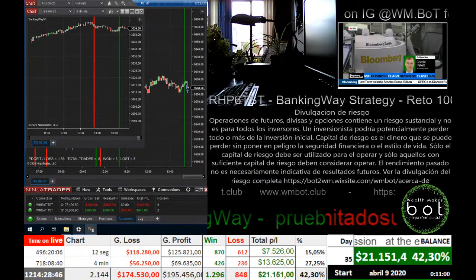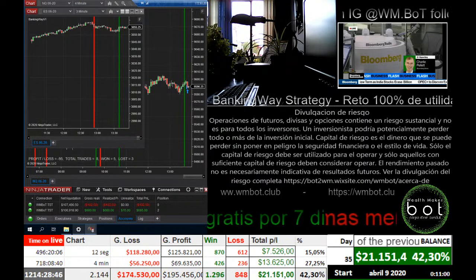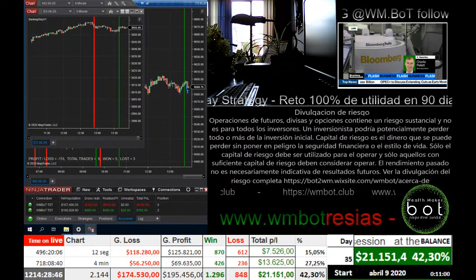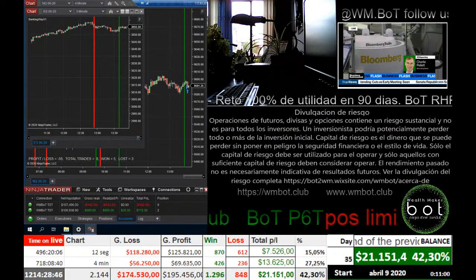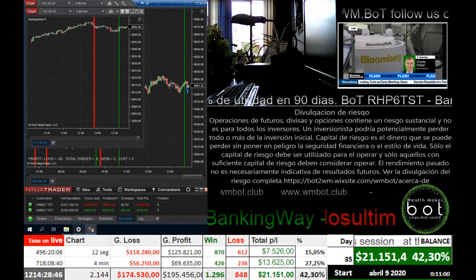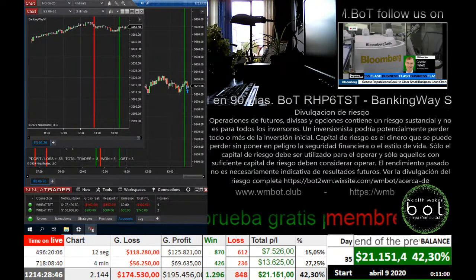Stocks are climbing with the economy reopening amid unrest. We've got the Dow, the S&P, and Nasdaq all pushing higher right now. A 13-point gain in the S&P 500 index, up by about 0.5%. Nasdaq is now up 65 points, or 0.7%. The Dow is up 81, or 0.3%. The 10-year yield is 0.66%, down 4/30ths.